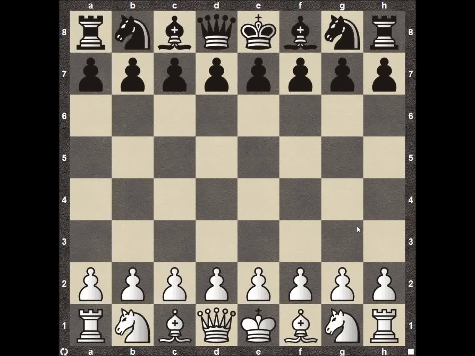We are in round 2. For those just joining the coverage, very important tournament going on. The winner of this tournament plays Magnus Carlsen in November for the World Championship. So our opponents today, White's going to be played by the Russian Grandmaster Sergei Karjakin. His opponent playing the black pieces is Nakamura from the United States.